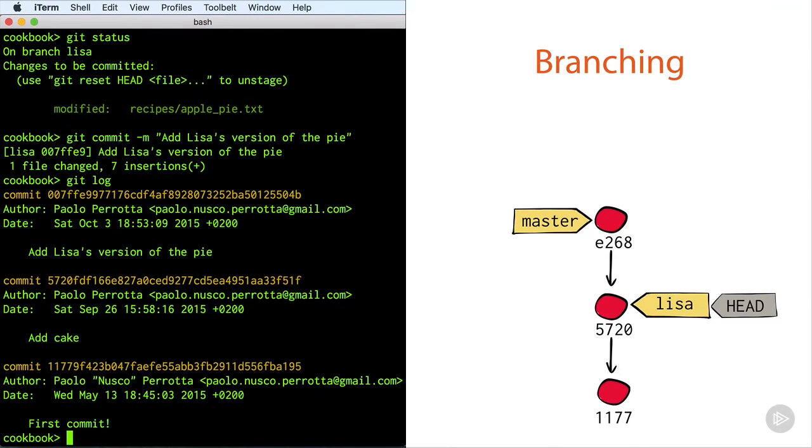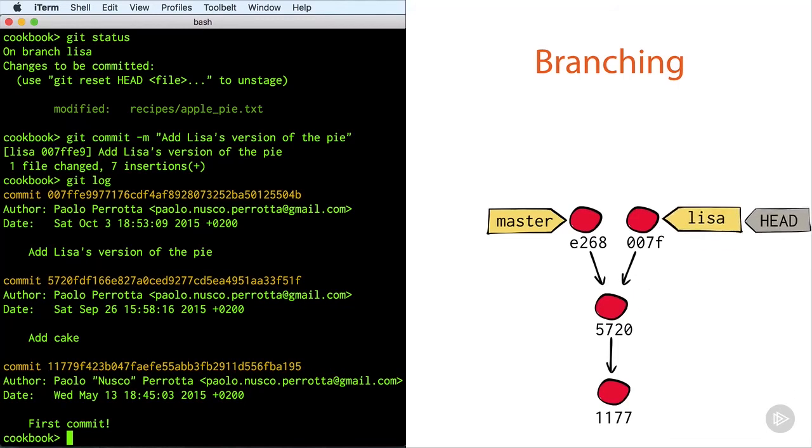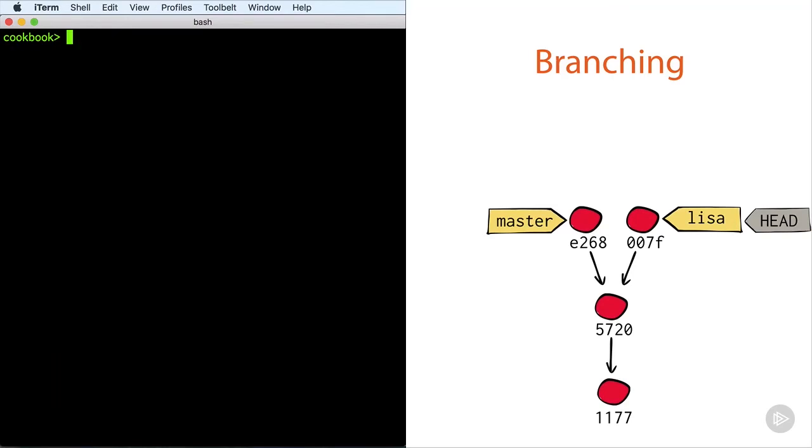By now, we know what happens when we do a commit. Git adds the commit to the object database, and it moves the current branch Lisa to point at the new commit. Head didn't change. Master didn't change, of course, but Lisa changed. Now it points at the new commit. Now this looks a bit more like our intuitive notion of branches. But remember that branches are still just references to commits. That's all there is to branches, actually.